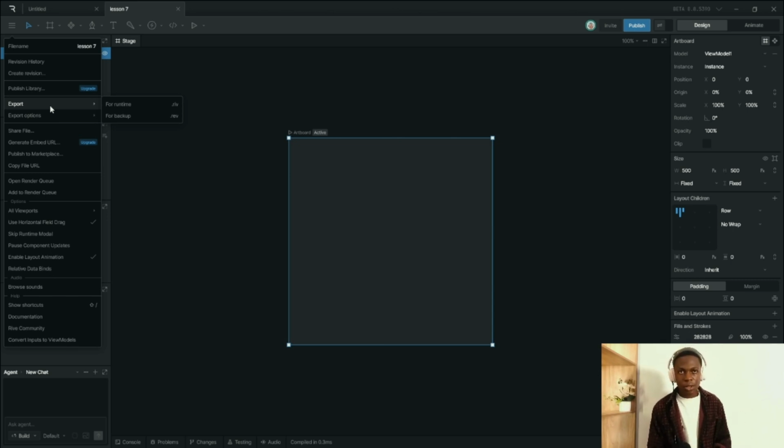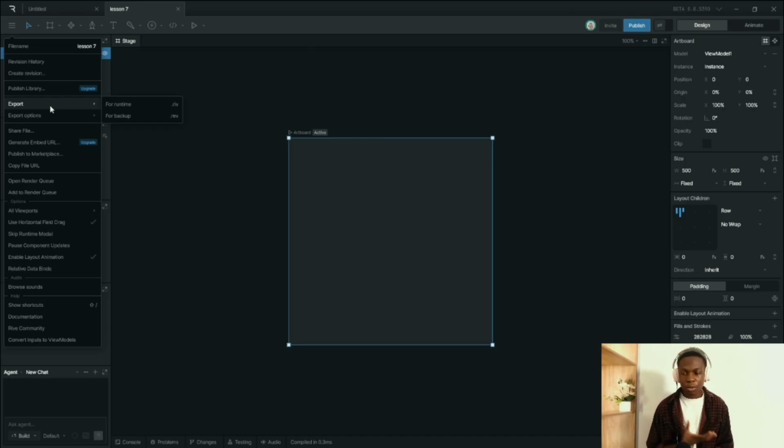Now what this actually does is it helps you to save the actual Rive file. So everything you've done within your artboard is actually contained within your .rev file. Your .rev file is not a playback or a runtime file like .riv. It's basically that file that you can upload back into Rive to get back to where you were when you were working on your file or your animation.